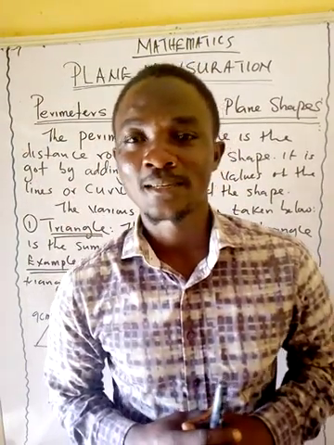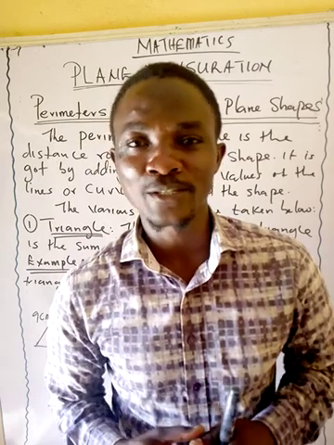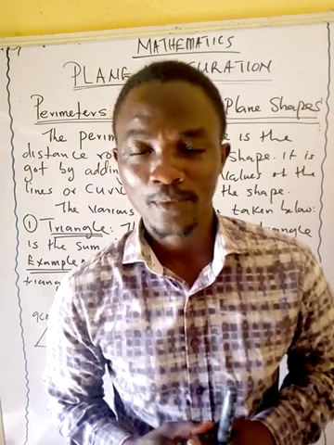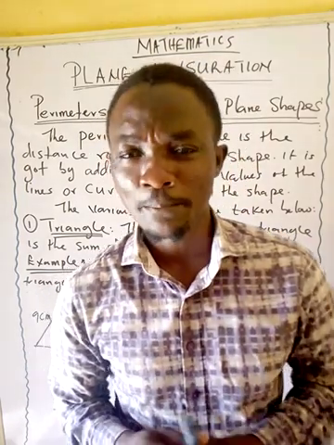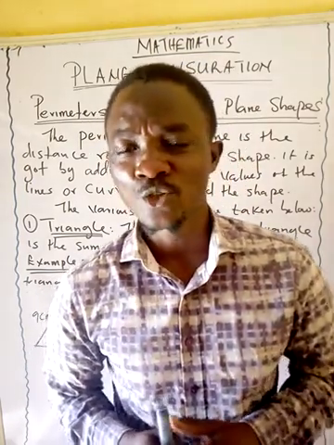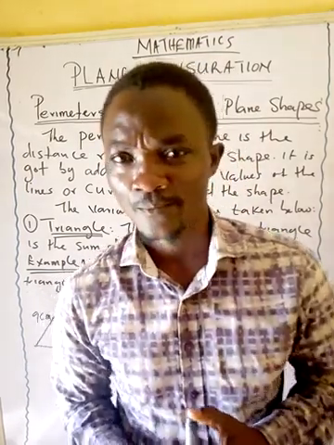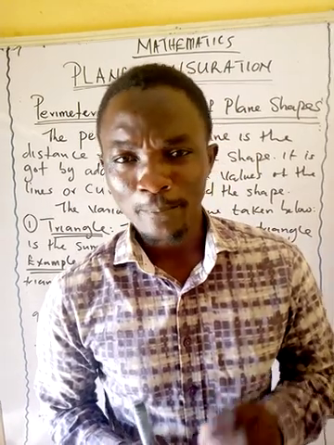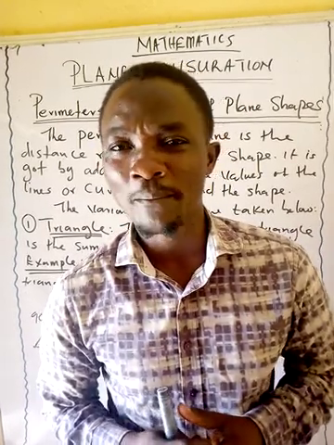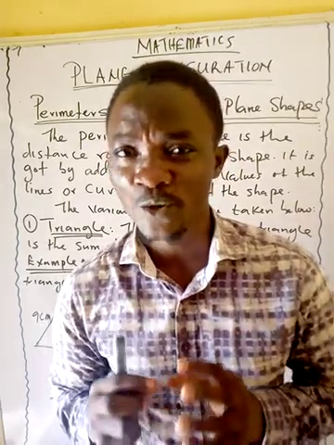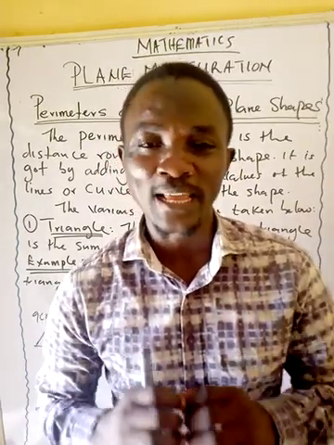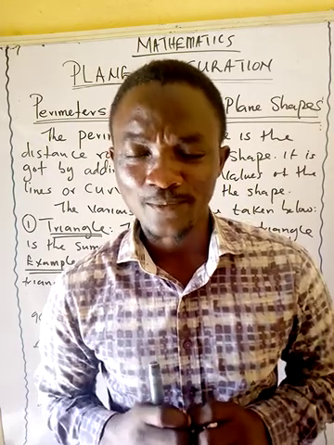Mathematics is a very interesting subject. Mathematics is a very simple subject. Mathematics is a subject you need as a student to succeed. Mathematics and English, both of them are very important to students because they are the basics of everything you want to learn, all the subjects you want to learn as a student.